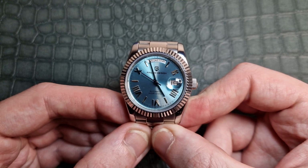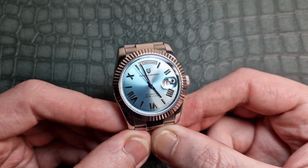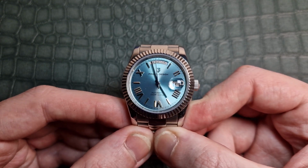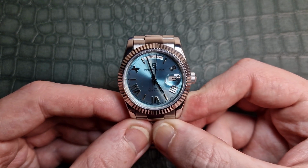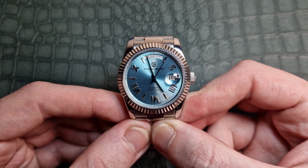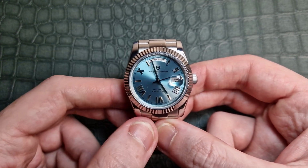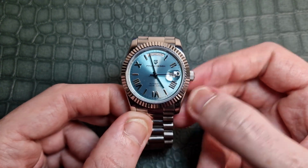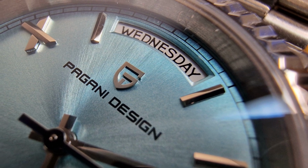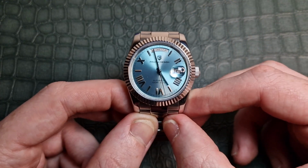They do have a really nice effect with them standing off the dial and giving a little bit of presence to it. We have a British MOD style train track, or minute track around the outer edge of this dial that's printed to it. Up at 12 o'clock, we have an applied Pagani Design logo with the Pagani Design print following. Obviously, the day feature up at the 12 o'clock, which is really one of the selling points to this piece, and the date feature over here at the 3 o'clock. And the dial is completed with this automatic 100 meters print down above the 6 o'clock.